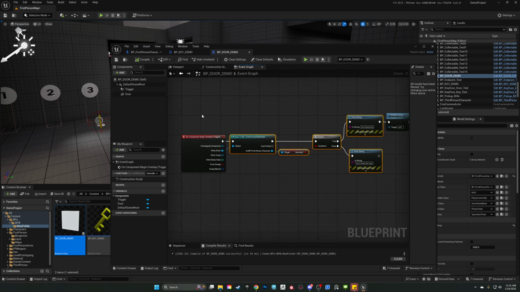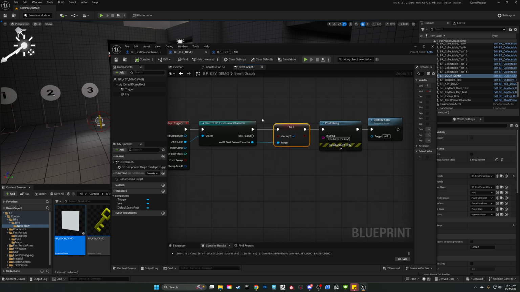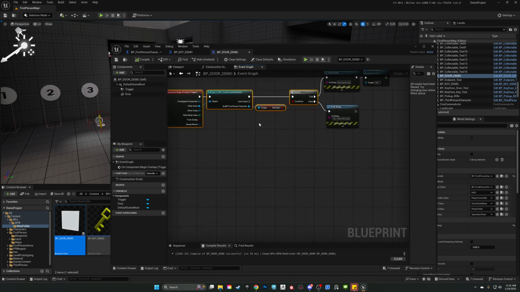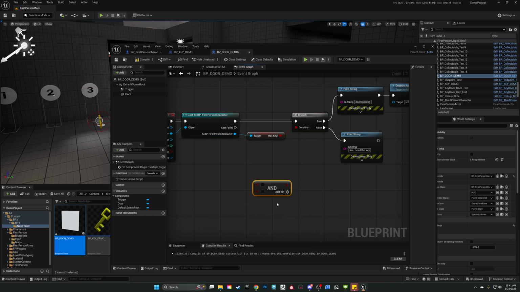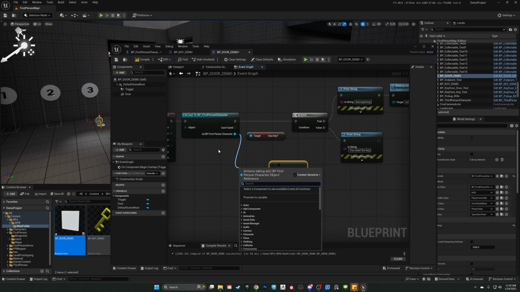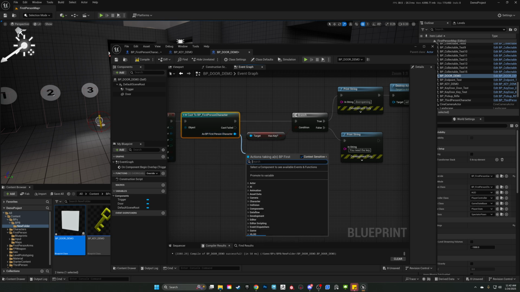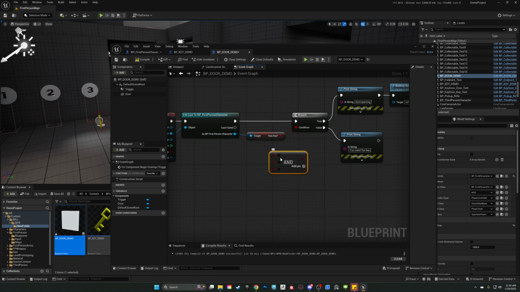If you can imagine, let's say you want multiple keys, you could make different key meshes that all reference different variables. You could have has key 1, has key 2, has key 3, and then on your door, if you search for and Boolean, I could add a couple pins, and if we had 3 different key variables on our character blueprint, you could have it check if all 3 of them are true.